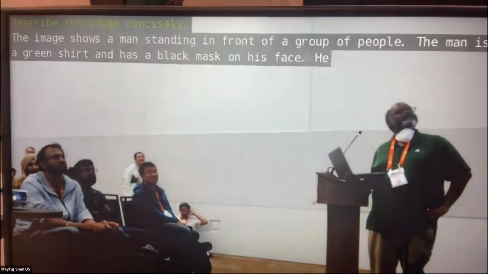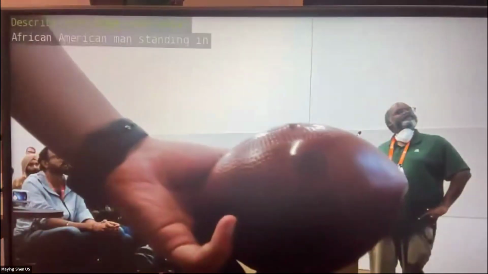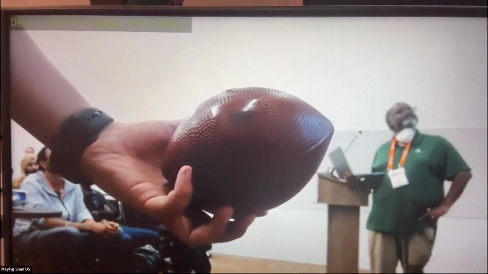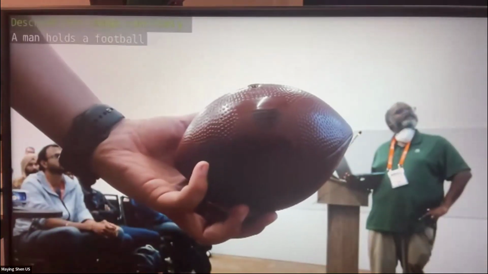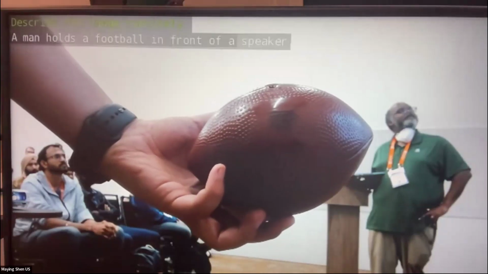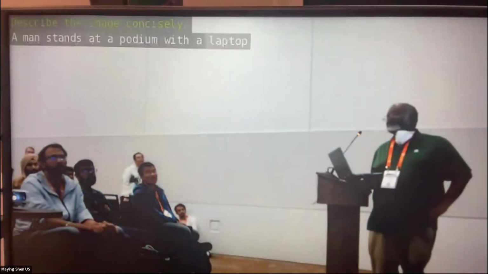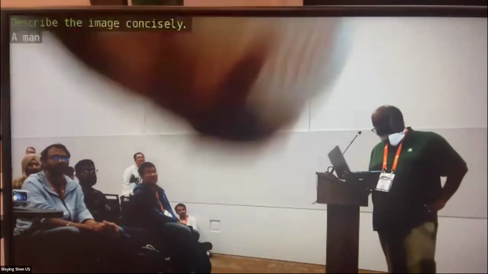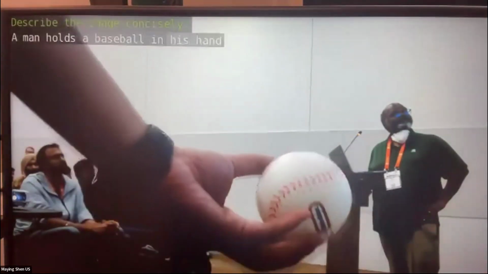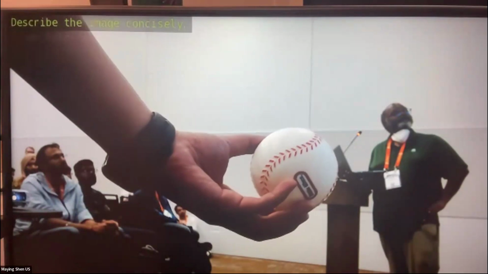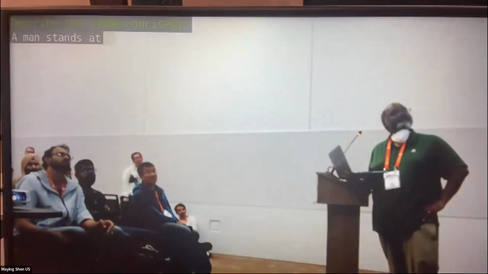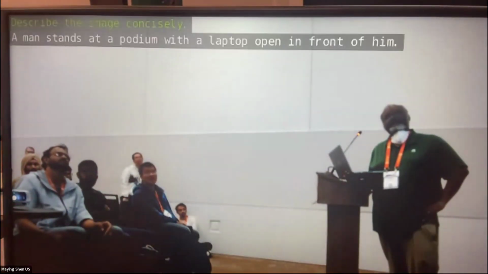Then we can also try, for example, football. Yeah, a man with a football. We can also try, for example, baseball, right? So basically, it's able to react to real-time situations.